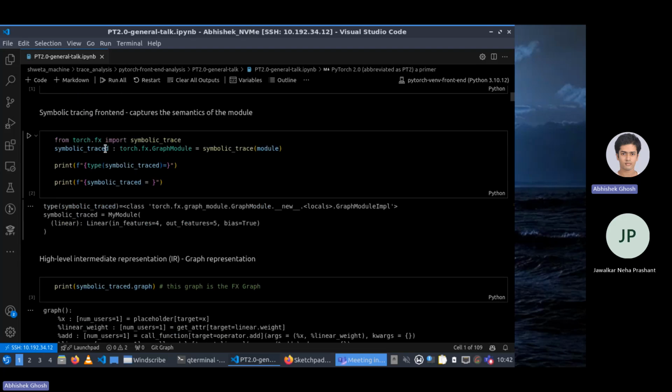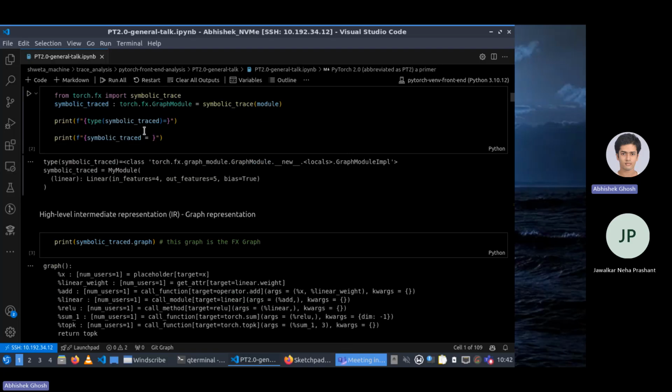Then I printed out the type of the symbolic trace output. If you see, the type is torch.fx graph module. Let's not go into the details of other stuff, but it is a graph module.